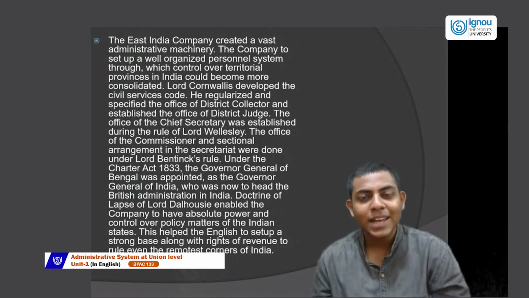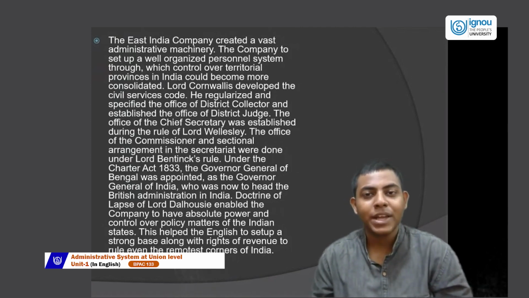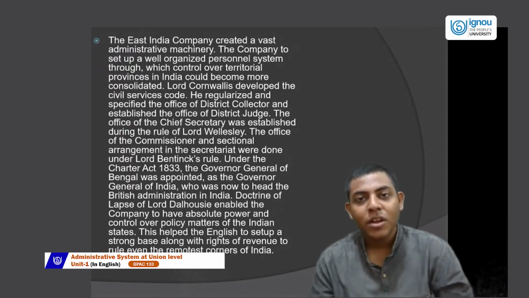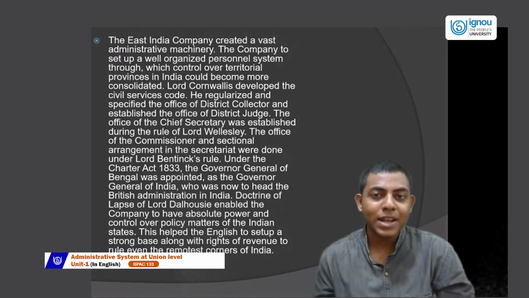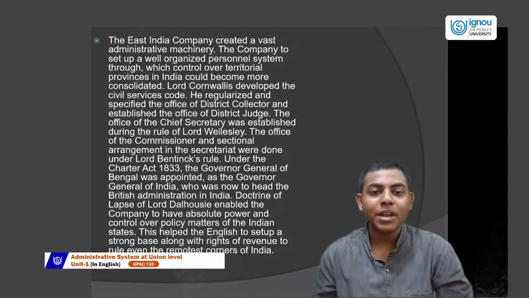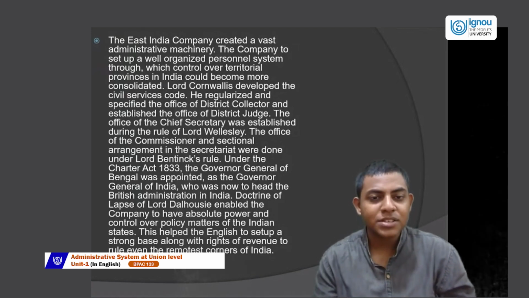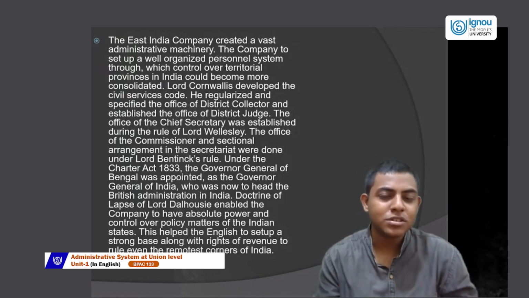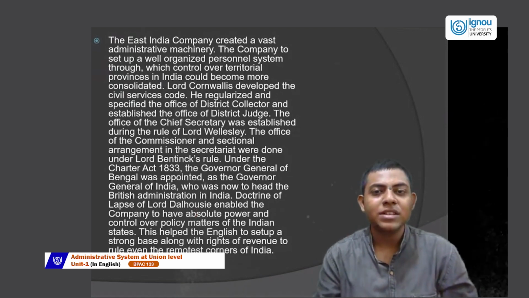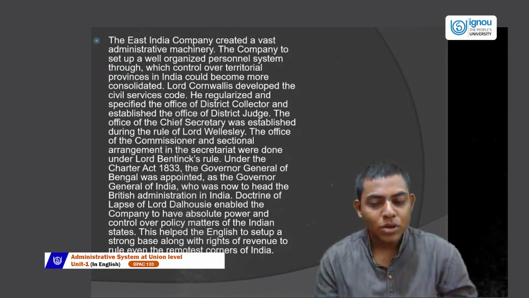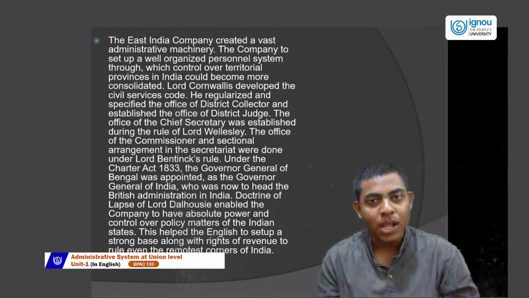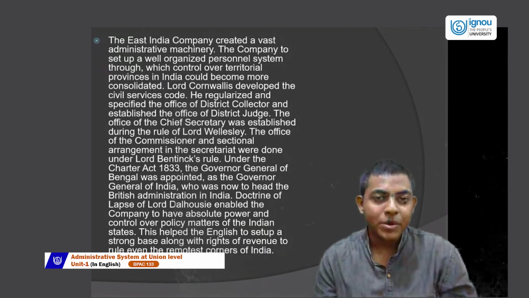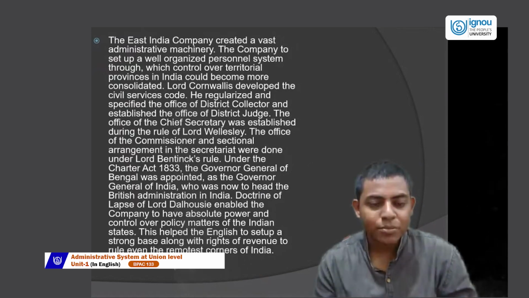And after that, in 1761, another watershed moment came when they defeated the combined forces of the Mughal Emperor Shah Alam II, the King of Awadh, Shuja-ud-Daula, and the Nawab of Bengal, Mir Qasim, in the Battle of Buxar. After these two battles, the company gained a lot of political power and became politically prominent in India, which at that time was politically fragmented.